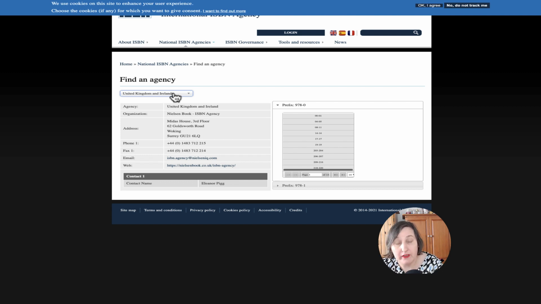Like in the UK, if you publish a book with an ISBN that you have purchased from Nielsen, you are required to give a copy of your book to the British Library, and there are 5 other libraries that can request copies as well. So that might be the same in your country. And remember that if you live in Morocco, you can't go to Bowker and buy your ISBN there. It is local to where you live. So that's very important. So let's dig in and actually start creating.